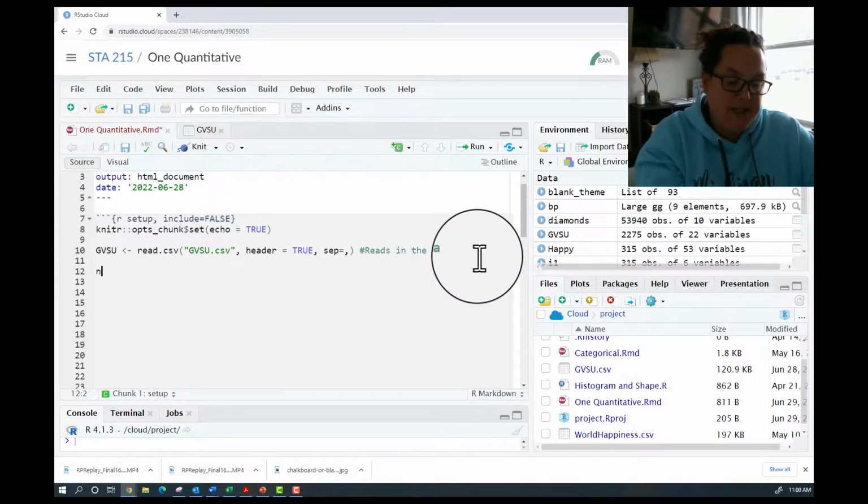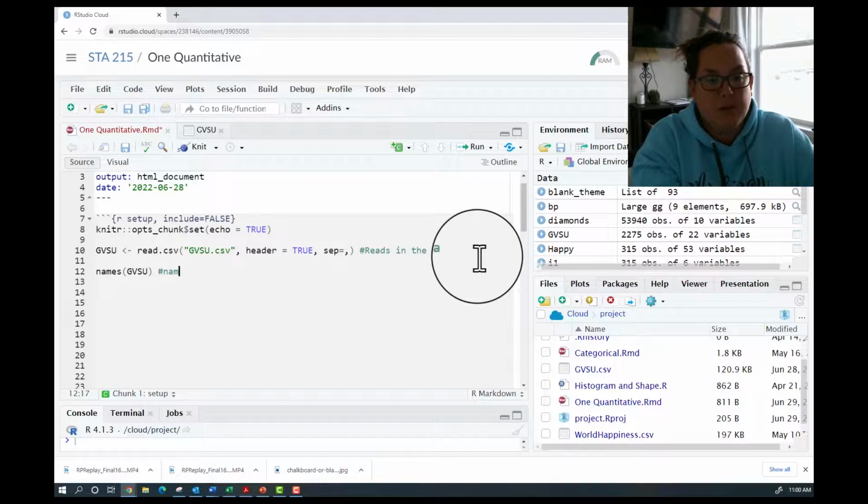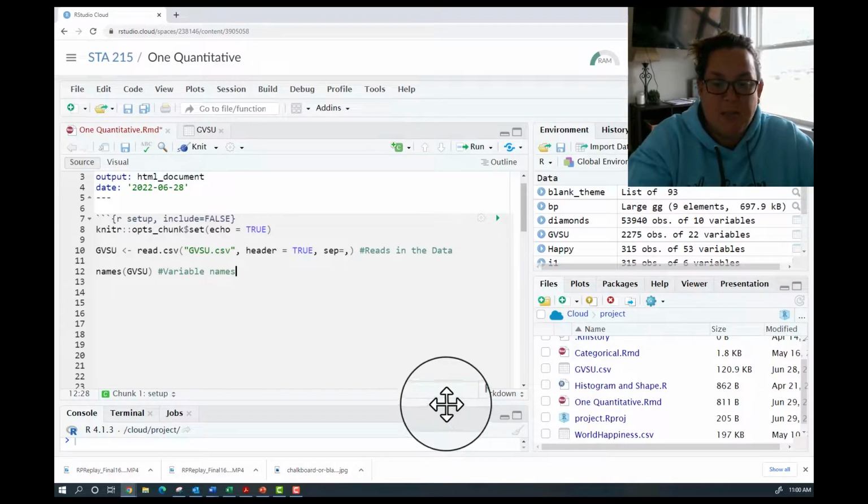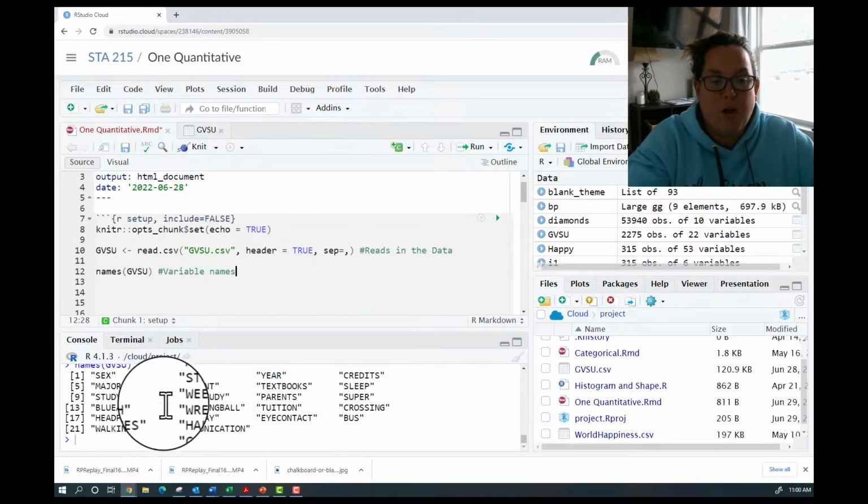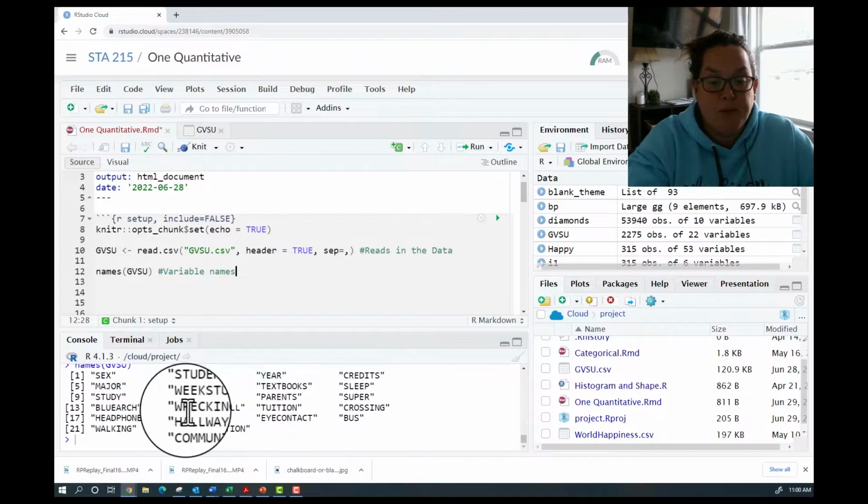Now, because I'm going to have to call these later, I'm going to say I want to see the names. Let's be more specific, variable names. That's telling me down here what the variable names are called.